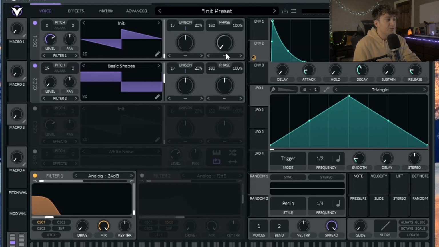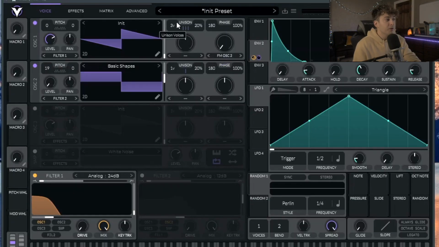So we could go FM from oscillator 2, put envelope 2 on that FM, and then now we're going to get a little bit more of a dirty sound. It's really small right now, but once we add the effects, it makes the biggest difference in the world. So we can put a couple of voices of unison on here as well, just a little bit. It depends if you want it wide. So if you want the sound to be pretty mono, you could just leave all of these at 1 voice of unison and it's going to be pretty centered, but we can make it a little wide, put some voices of unison.